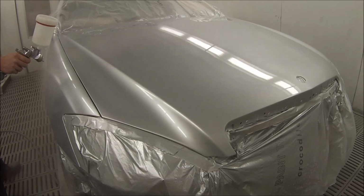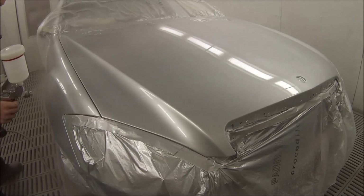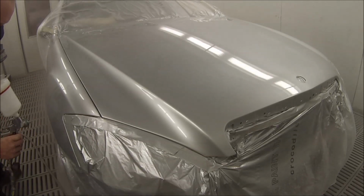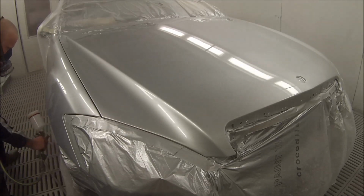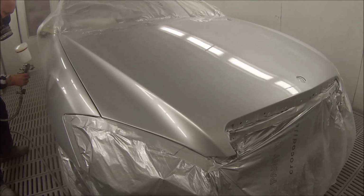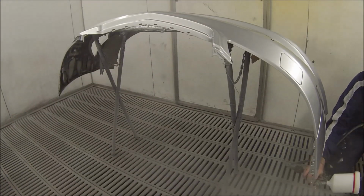So this is bringing us to our last coat of clear. As you can see, it's really got a big fan on it. It gets it on real nice. Here's some footage coming over for the last coat on the bumper bar.